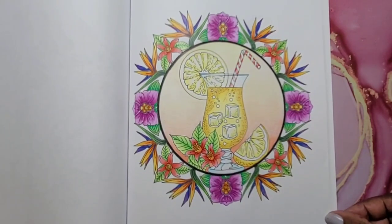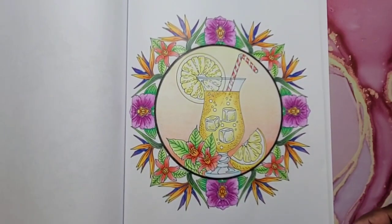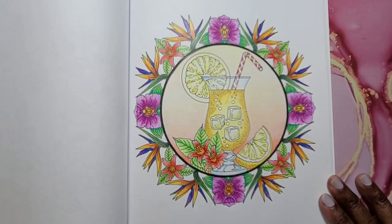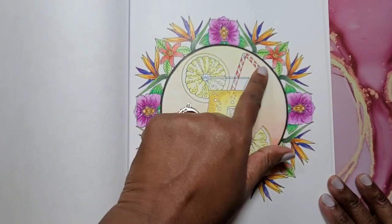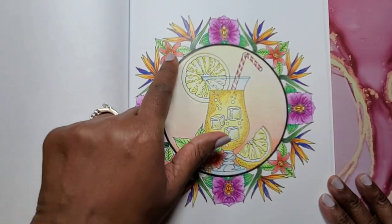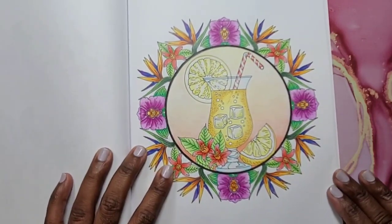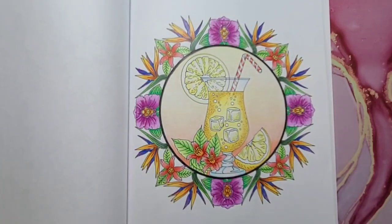Okay, y'all, so I am finished with the picture and I absolutely love how it came out. I did have some issues with black. Black is not as smooth as the other pencils in the set, but I just went over this frame several times just to get a nice dark black frame. But you guys, all in all, these pencils are great.